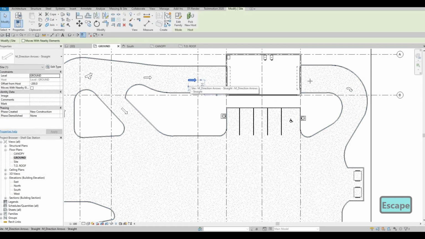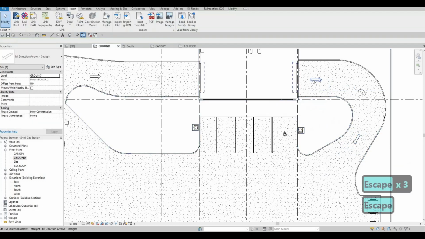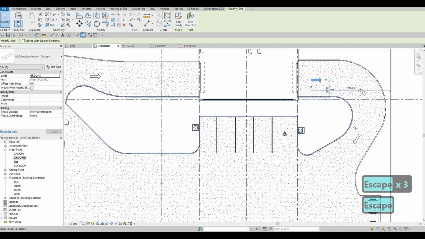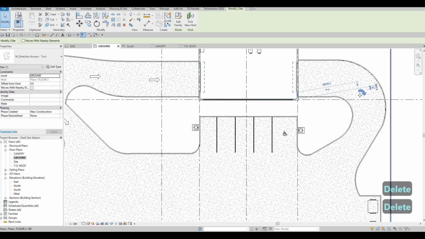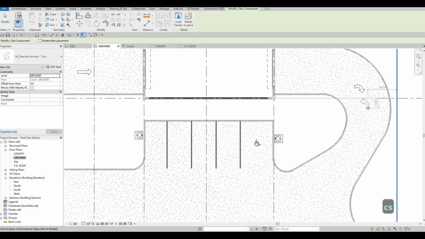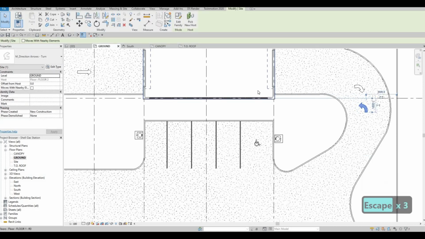And of course, we could add this one right here. And then the trick is you need to place it to an angle and it will change for you. So this one, I'm gonna put it ground. So for some reason it flips to the second floor.